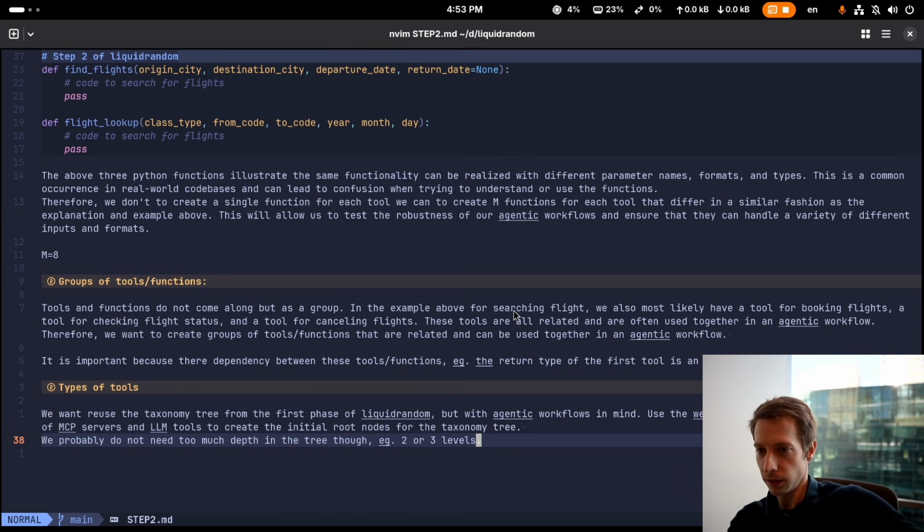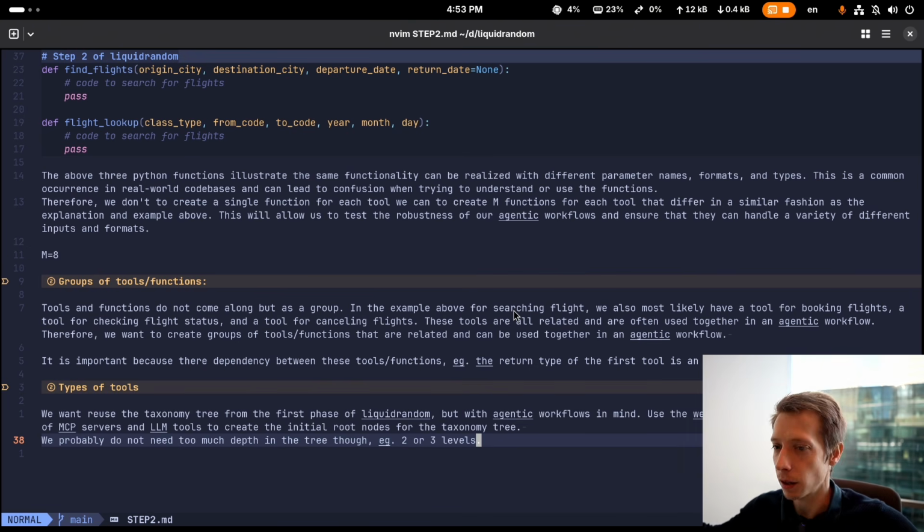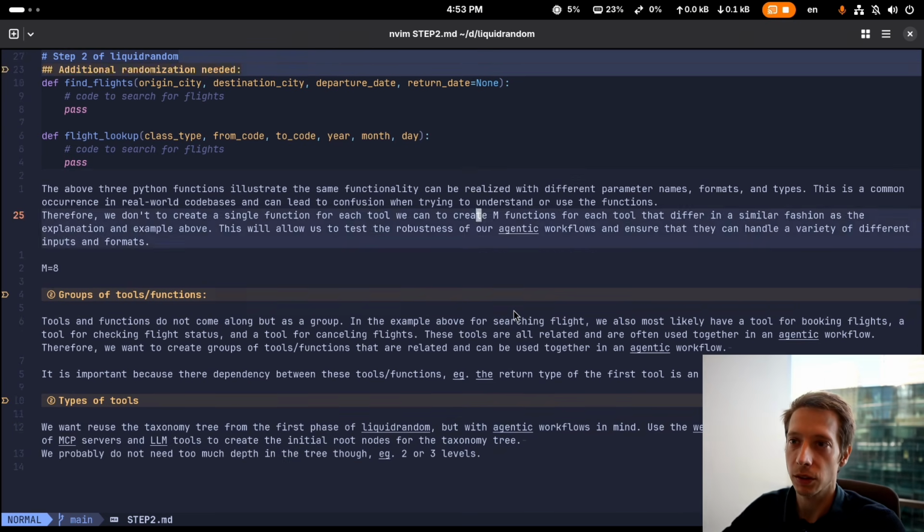So let Cloud handle the web search to look into the taxonomy tree and so on, and that's enough to seed it. This also gives us a way to cover maybe vending machines. There's a vending bench out there, I think, and some coding terminal bench. Maybe it finds those things, maybe it finds completely other areas. But this is good enough.